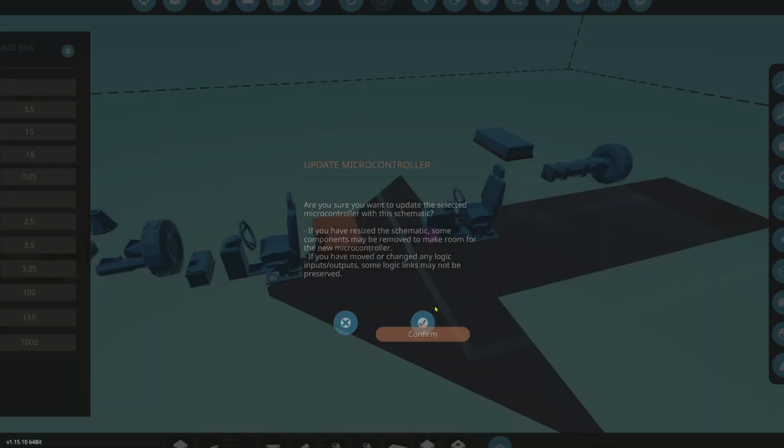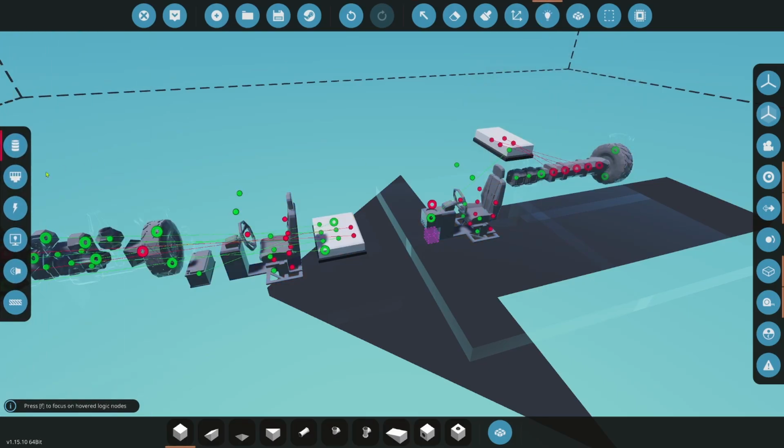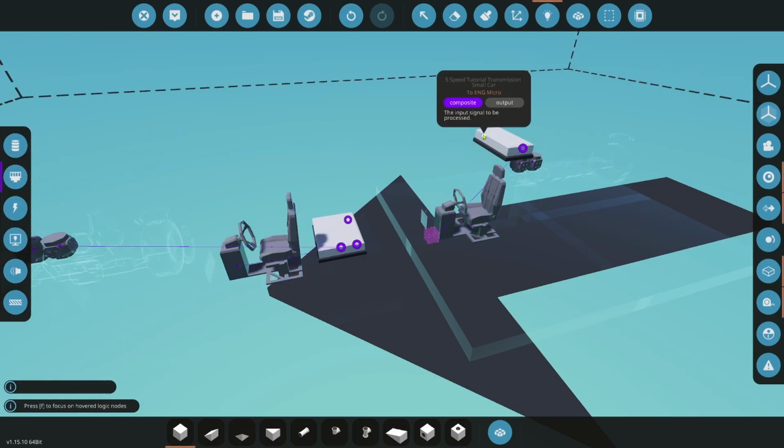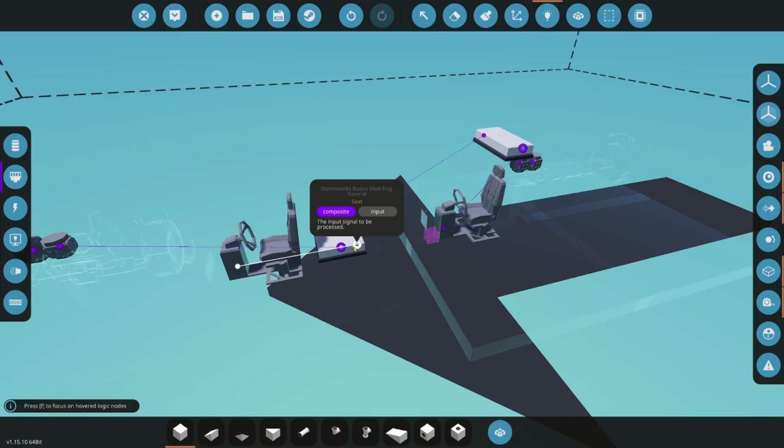If we update that and grab the node here, you've got to engine micro from transmission. That's all you do. What that's going to do is, when this is in neutral, it's going to come around here and tell you, hey, we're in neutral, make sure that you disengage that clutch. So a real simple fix there.